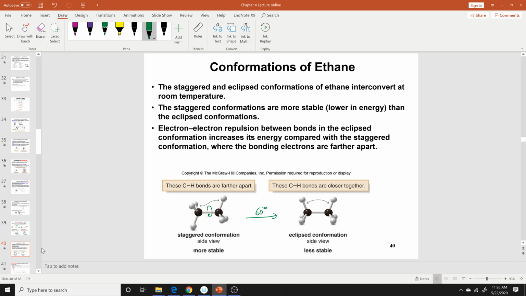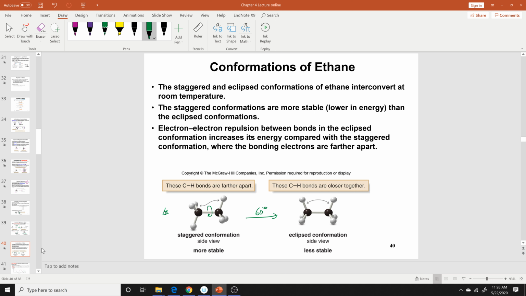Now, as I mentioned, when you do a rotation, normally you fix one carbon. It doesn't matter which carbon you fix. Here I'm fixing this carbon, so it stays the same. And I am rotating the one which is in front in this case, if I am looking in this direction along this axis. So rotating this carbon in here is simply going to make the eclipse conformation. Now, which one is more stable?